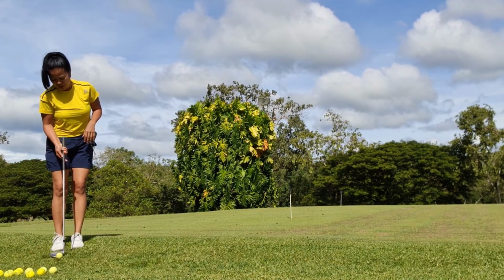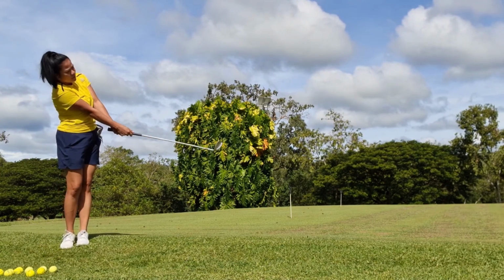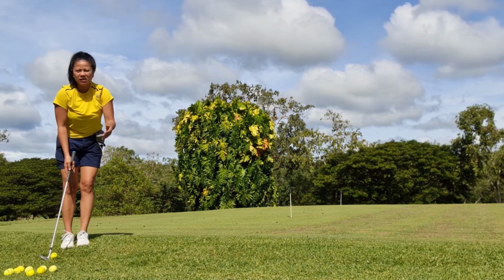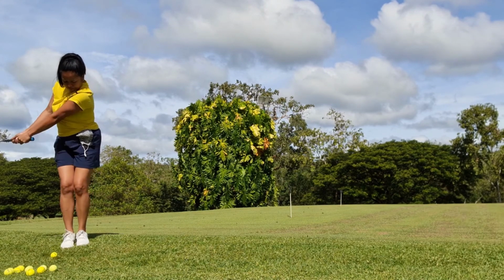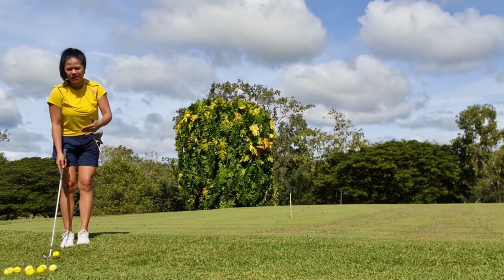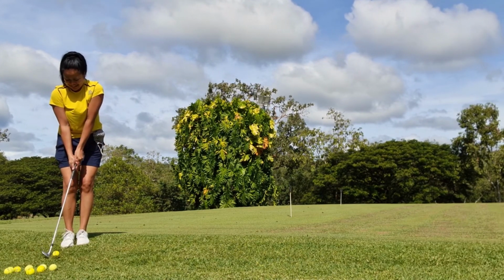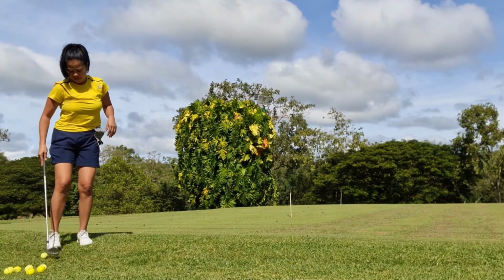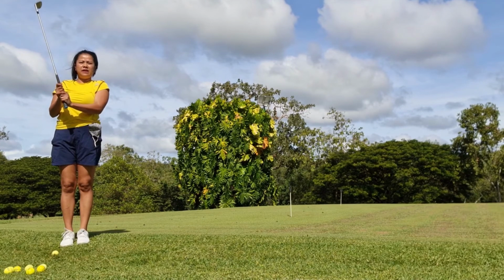My short game. I need to sort it out because it's been off. Short game is my weakness, and I'm trying to fix it because it's been a while. The short game for me is kind of weak, so I need to sort it out. I have to spend a lot of time on the short game. I think that's my goal to fix, and trying to figure out what else I can do for my short game. I hope you guys can hear me. Oh, too much. Rhythm about the short game. Especially when you find the distance, it's just too hard.